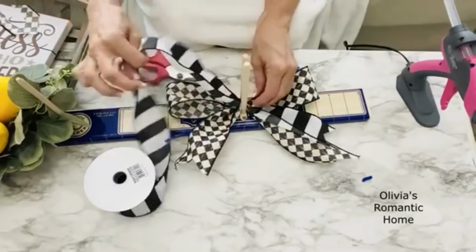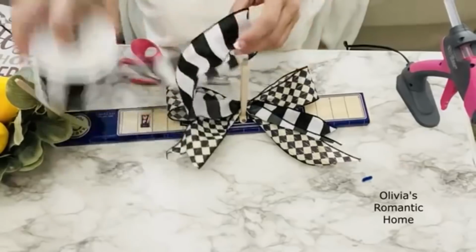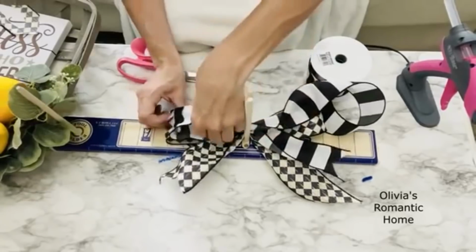So now I'm taking my striped ribbon, and I believe both of these ribbons are about 2.5 inches wide, and I'm going to give it a twist. You guys can see I gave it a twist. That way my black and white pretty part is facing out. And then I'm just going to go ahead and measure.